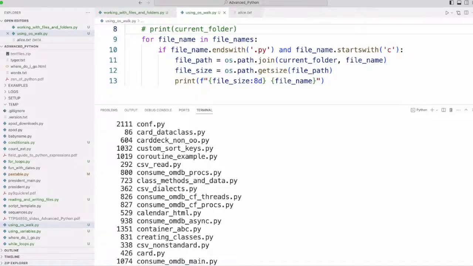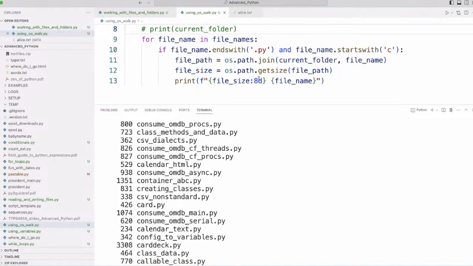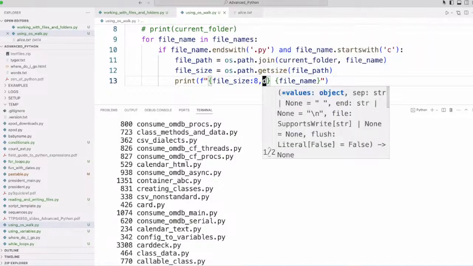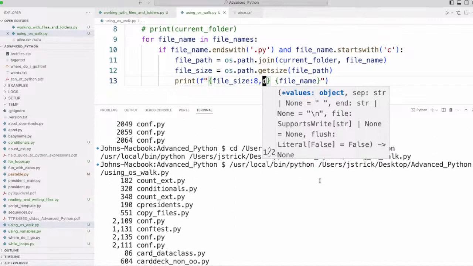Sure, this is bytes. Now, they're not in the standard library, but there are a couple of modules to give you human units, and you could express the file sizes in human units like kilobytes, gigabytes, megabytes, terabytes, etc. But it's not built into the standard library. And for these files, not as important. Well, we can do one more fun thing. If you put a comma there, it will commify all of your numbers.